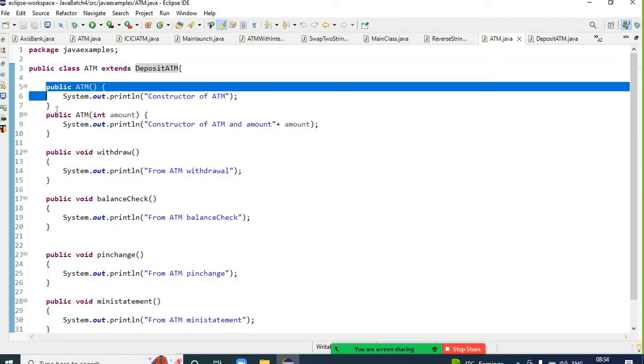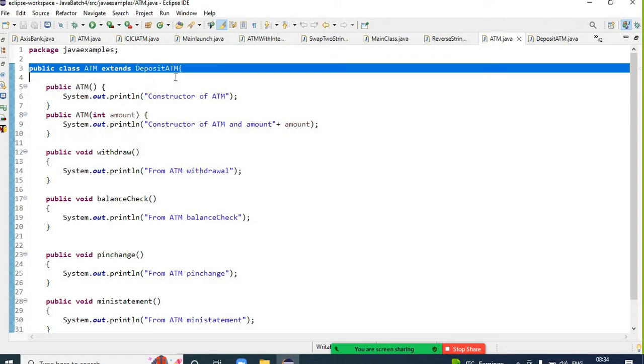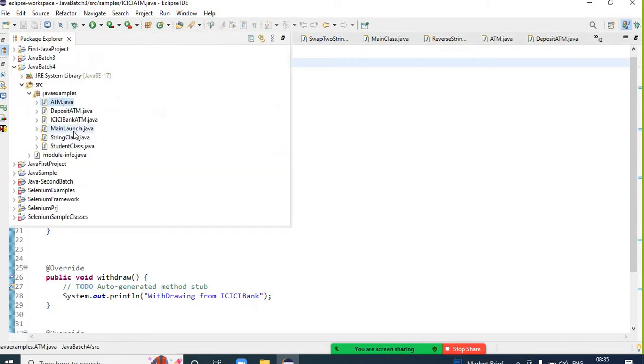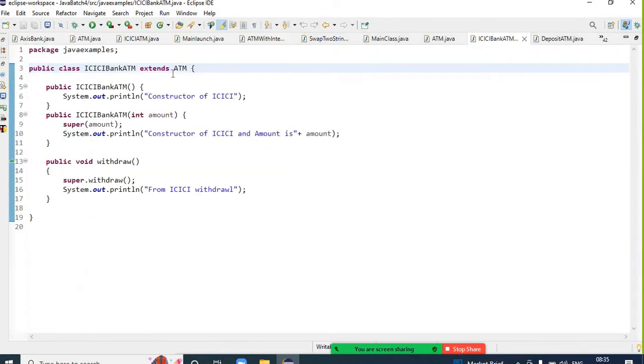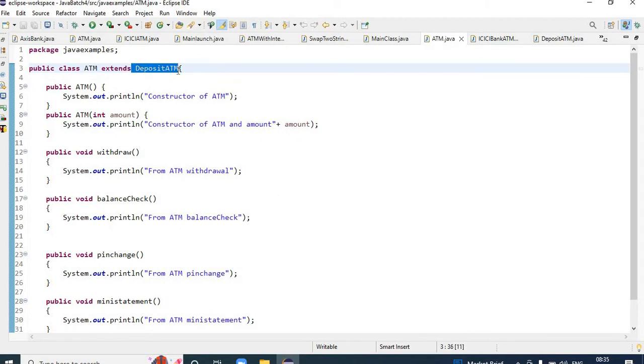So that is the multi-level. Up to this point it is single level, but when I have one more class, ICICI Bank ATM, here ICICI Bank ATM extends ATM point, and the ATM class extends deposit ATM.